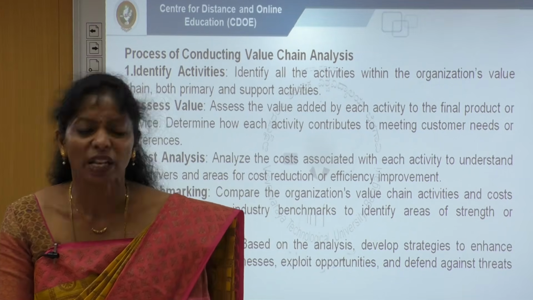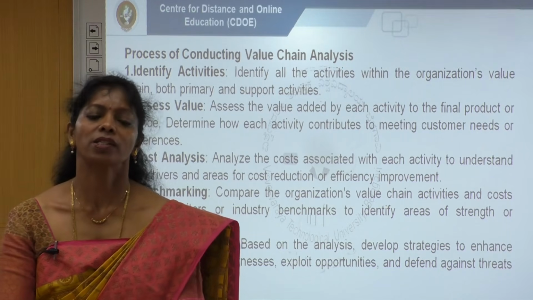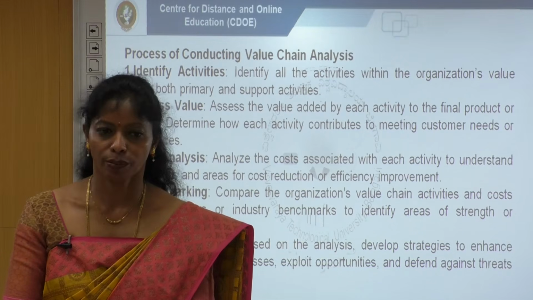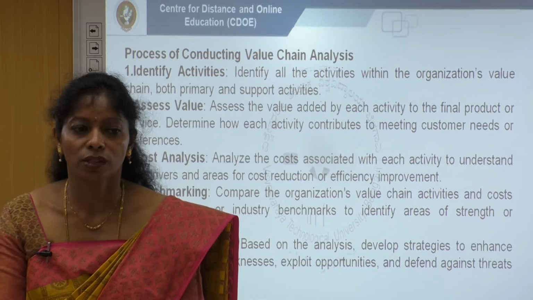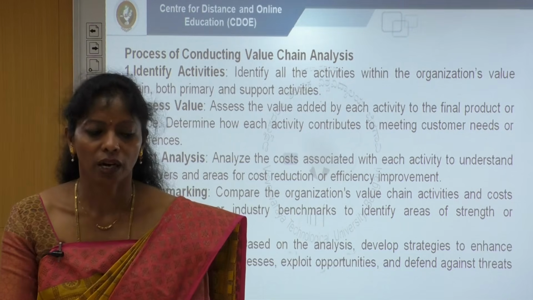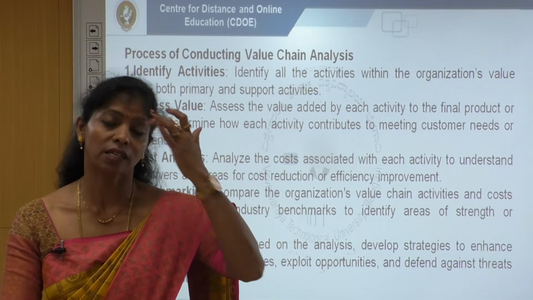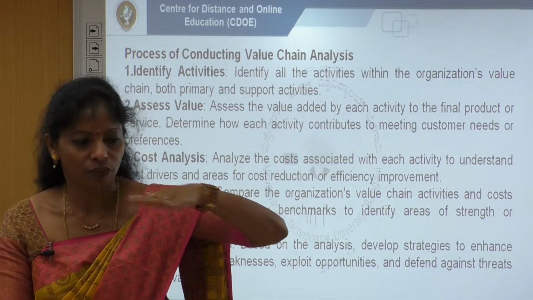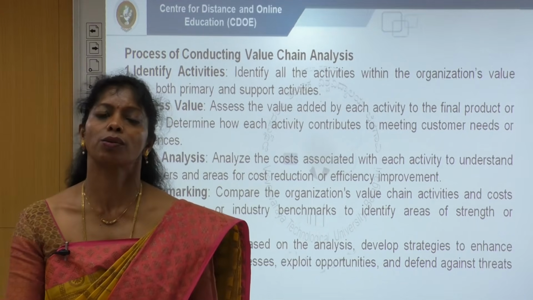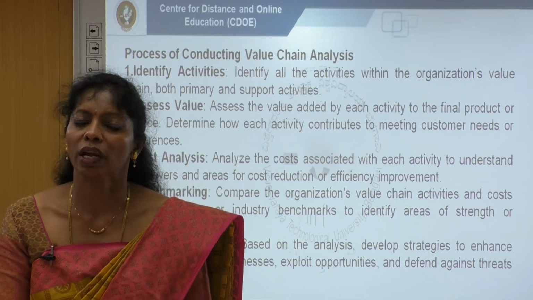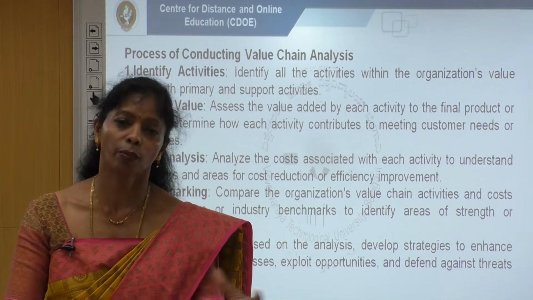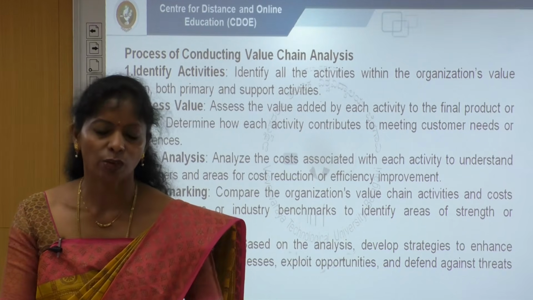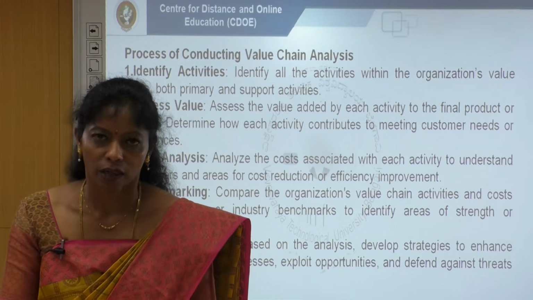Step 4 is about benchmarking. So, comparing the organization's value activities and cost with the competitors or industry benchmark to identify the areas of strengths or weakness. Benchmarking is where are you, what is the industry standard, where do you stand, or are you above. It is always better to be within the standard; above the standard is also fine, but below the standard, a firm's product may not have a competitive advantage in the market. About benchmarking, we will be seeing it in the coming session.